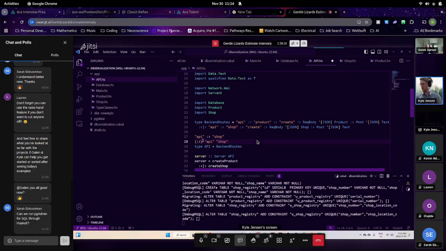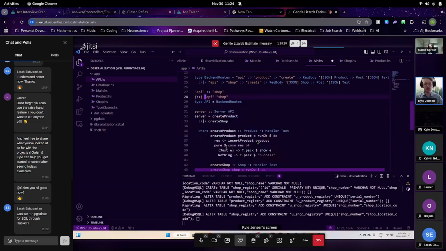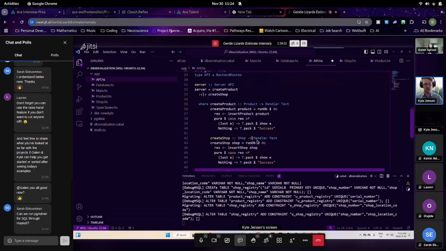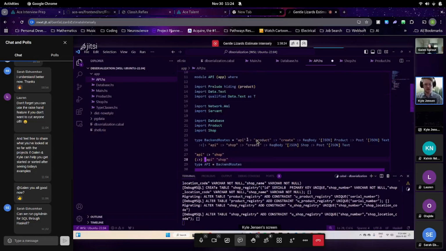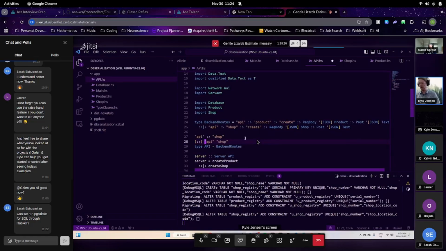This gets into what's called infixing. Any function, even this create product, can be either prefix or infix, meaning it can go before and have all the arguments here, or it can go in between two arguments and take the first argument from the left.